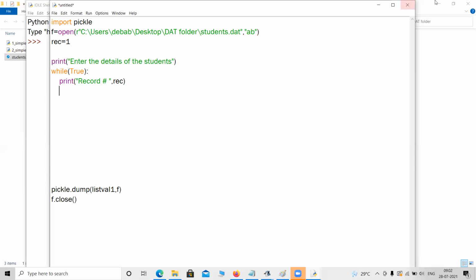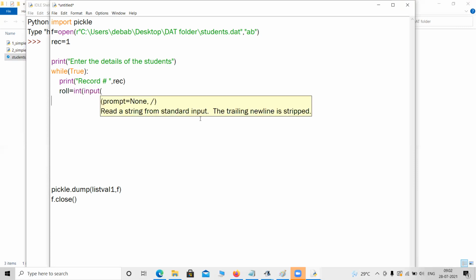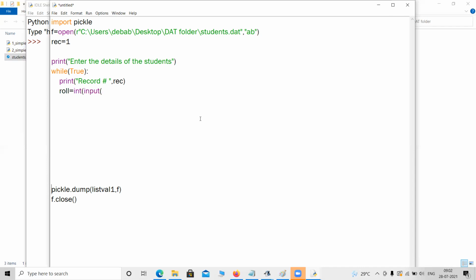So after that I will take some input from the user. What was the input? Role. Do you remember what it was? It was role, and what else? Role, name, age, mark, age, state. Okay, so first I will take the role from the user. So input, int input, these are the easy lines. Again the important line will come here.